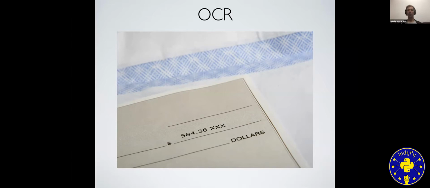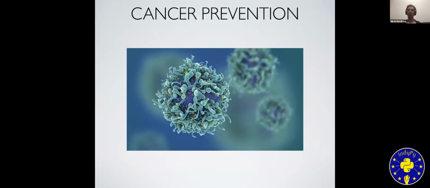The next really amazing use case for machine learning is in the medical field, specifically cancer prevention. For example, the latest research that I read about this was that they took the DNA of newborn babies and used machine learning to predict how likely they are to have a certain type of cancer. If you just stop for a second and think about that, it's pretty mind blowing that we're finally helping people in significant ways with machine learning.